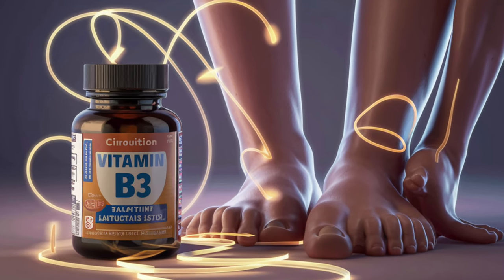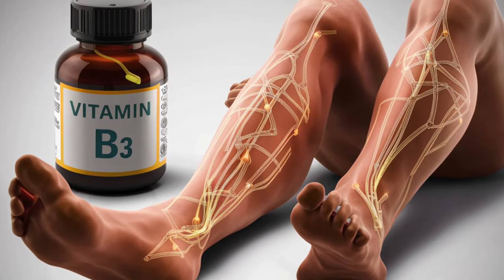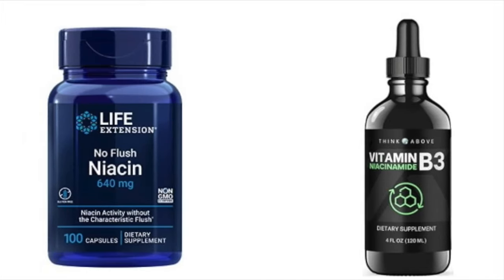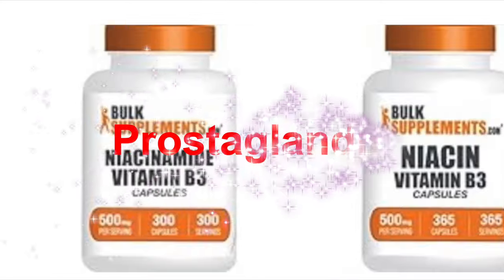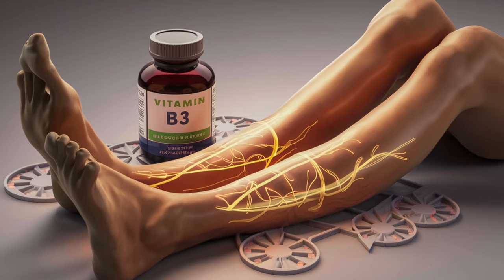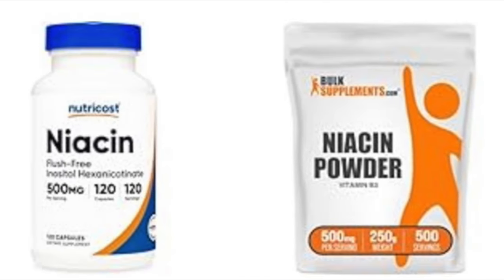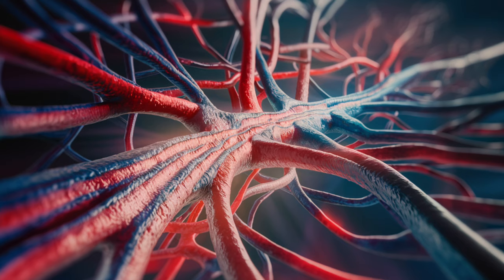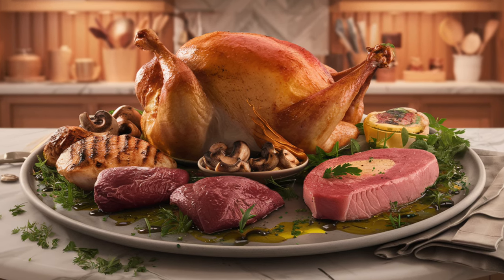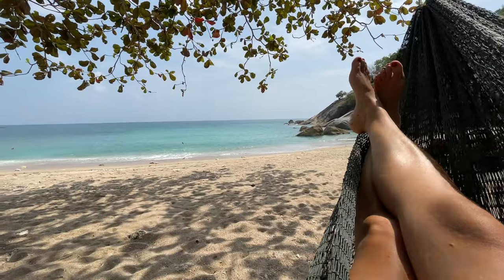Number four: niacin, vitamin B3. Niacin, as vitamin B3, is a powerhouse nutrient essential for enhancing blood circulation, particularly in the legs and feet. Its magic lies in its ability to widen blood vessels thanks to the release of prostaglandin upon consumption. This potent vasodilator expands blood vessels, ensuring robust blood flow even in the tiniest capillaries. By promoting this dilation, niacin can alleviate common symptoms of poor circulation like coldness or numbness in extremities. Moreover, niacin aids in balancing cholesterol levels, reducing the risk of arterial blockages that impede blood flow. To harness these benefits, incorporate niacin-rich foods into your diet such as turkey, chicken breast, mushrooms, liver, and tuna. Not only will you nourish your body, but you'll also champion optimal leg and foot circulation.